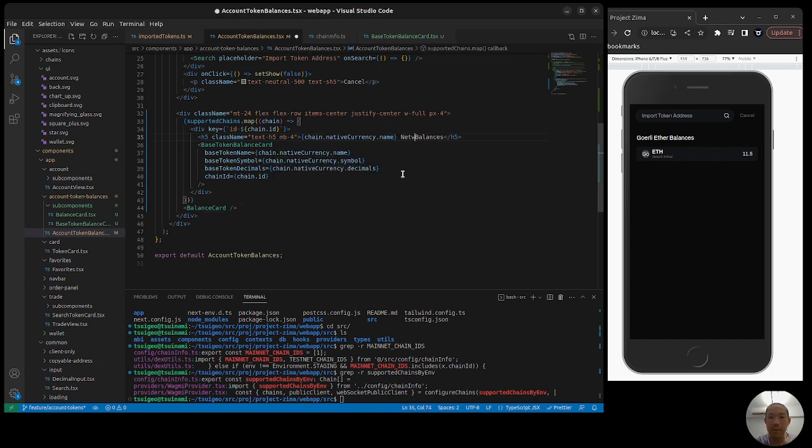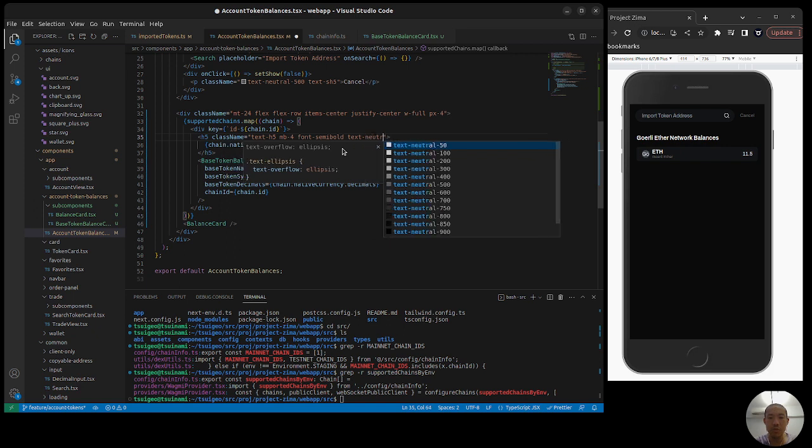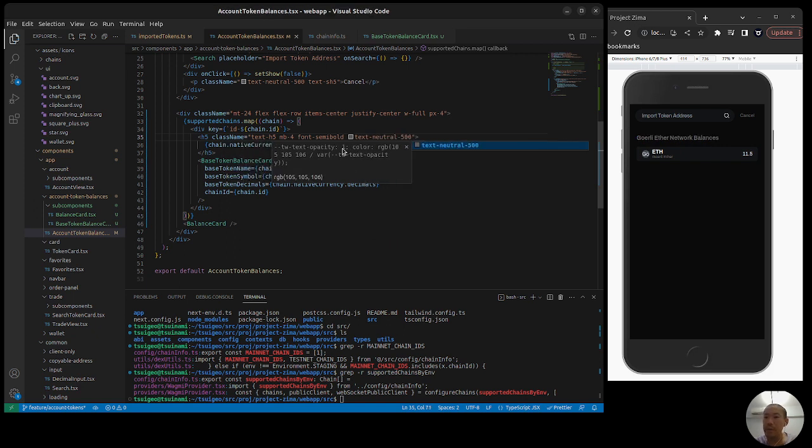Network, and let's make a semicolon. See how that looks. That looks okay, actually. Do I want to change up this color as well too? Let's see. Text neutral 500. How does that look? It's a little bit more invisible, which is nice. Let's keep it like this for now.